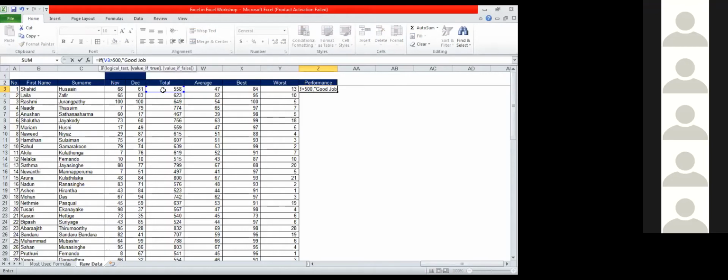Mind you, when putting text again, it should always come in inverted commas. So that's what Excel would pick. If it's not, that's the result you need to give. It's bad job.